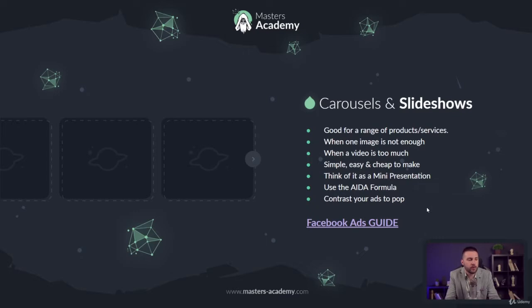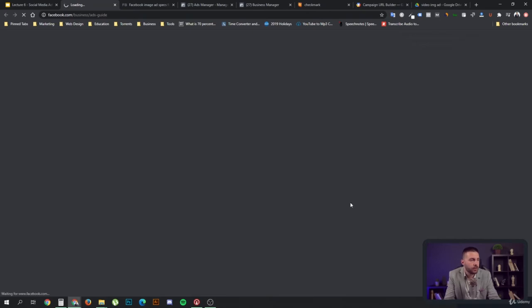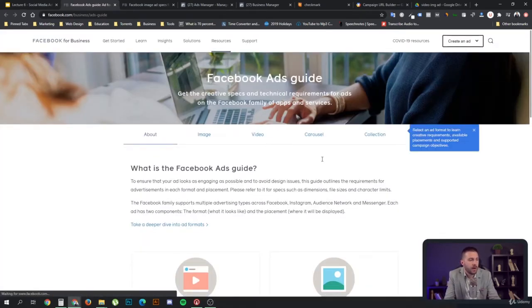Right now, we will go over these advertising formats and show you how they're done. But always keep in mind that with Facebook ads, the AIDA formula is king, and you should always try to make your ads contrast, pop, and be different from everything else in the Facebook feed.